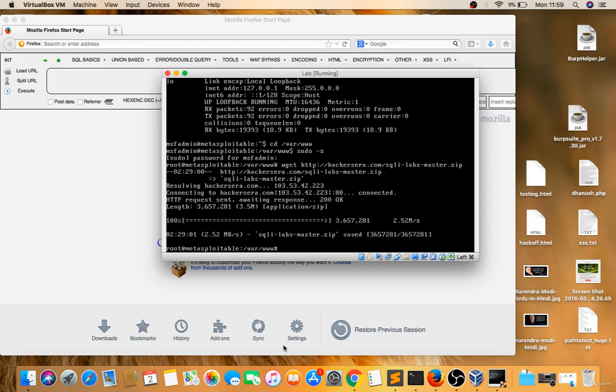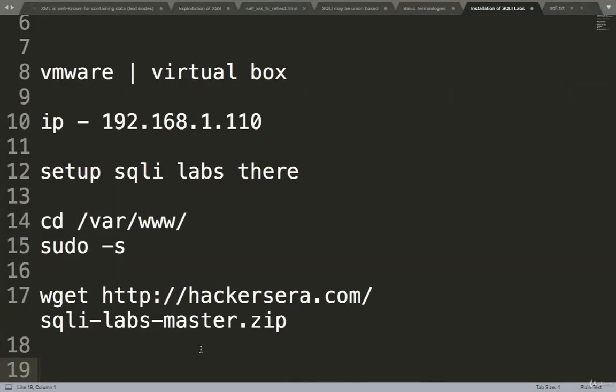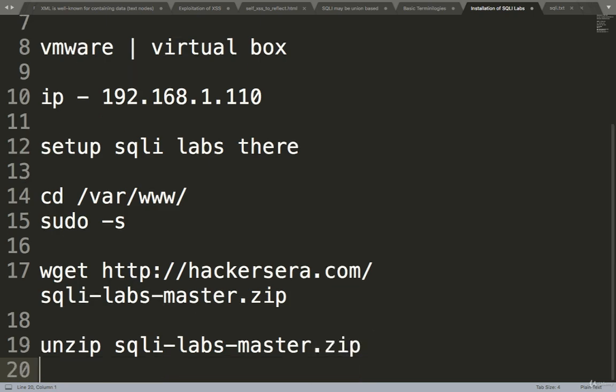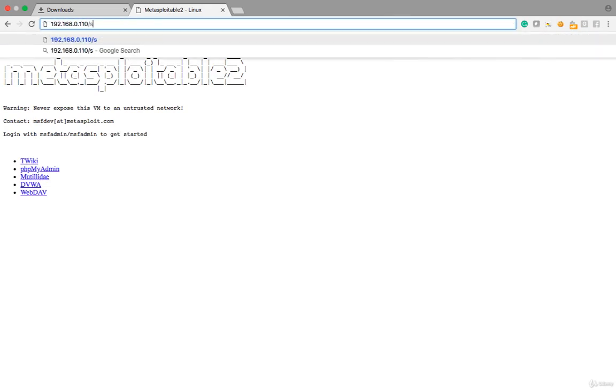Now I downloaded it. Now I will unzip that, unzip sqli-labs-master.zip. After this you have to unzip the master zip. Now you know the server path: /sqli-labs-master.